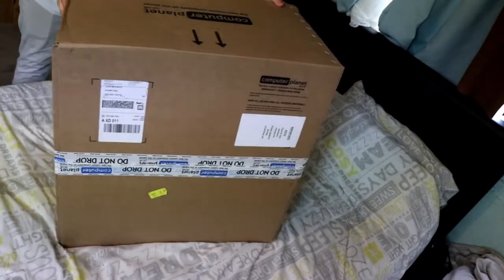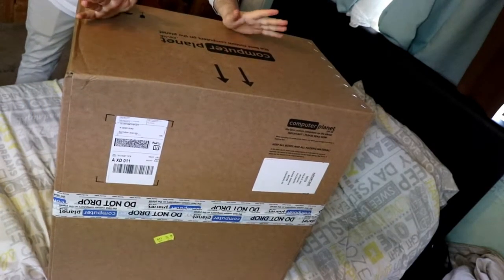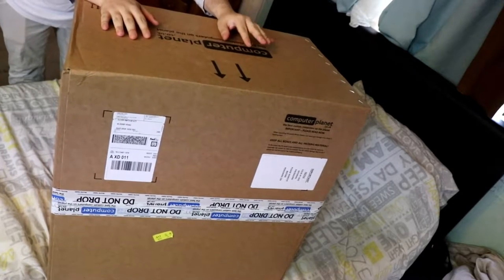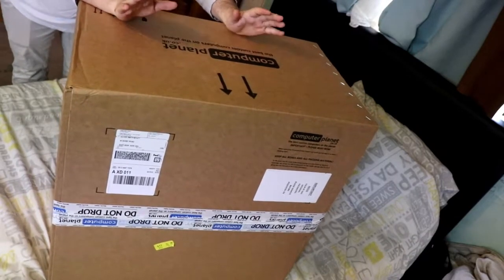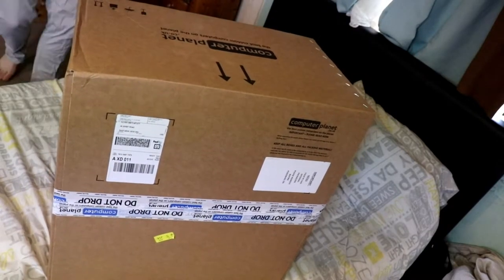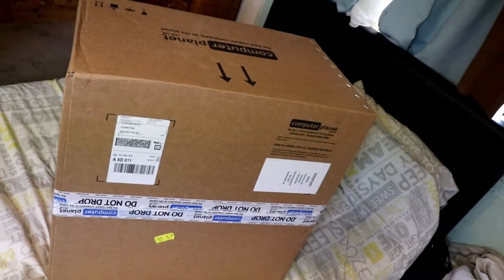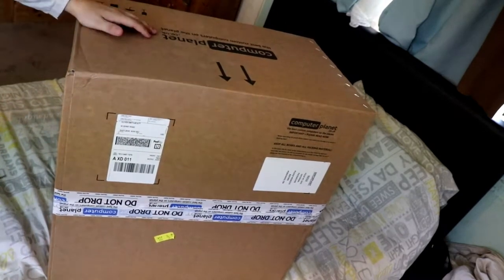The reason why this is on my bed is because my room's quite big but I haven't got enough floor space, so my bed's the biggest thing in my room, I thought let's just put it on the bed — just don't judge me. I have a screwdriver here somewhere which I can use to pop open the box.